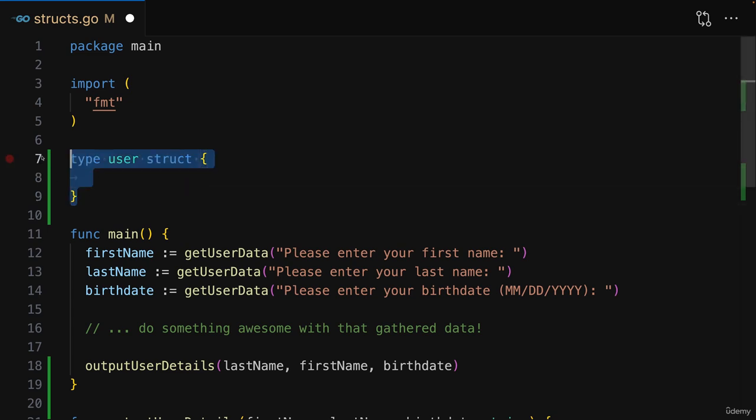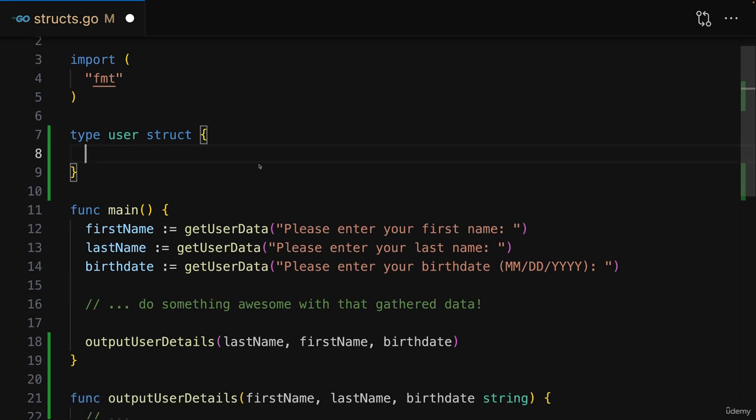And therefore, when creating such a struct type, you then add the fields, as they're called, this struct should contain between those curly braces. So for example, here we could say that such a user structure should contain a first name. Therefore, we could add first name here as an identifier between those curly braces, and that would add a field first name to that structure. And you'll see how you can work with those fields soon.